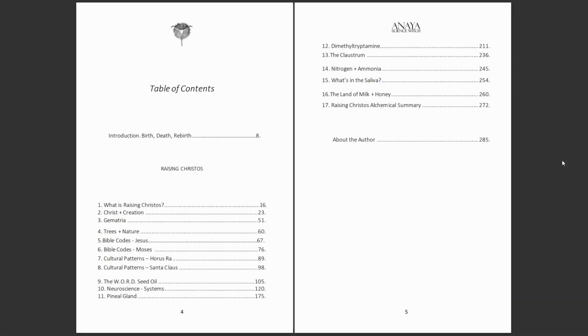Cool. So just going quickly through. We've just had a look at Bible codes for Jesus. Moses, I'm doing the same. Moses is all about the mouth and the tongue and speaking and the word and the tone and the sword and the stone. He's a bit of a Merlin.